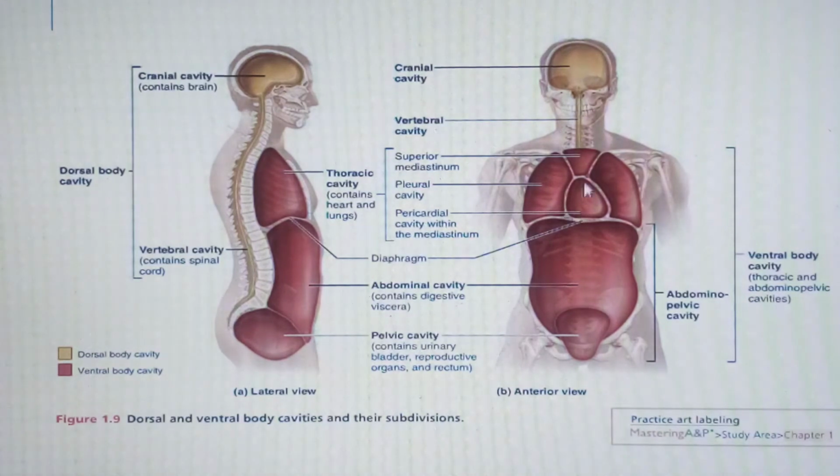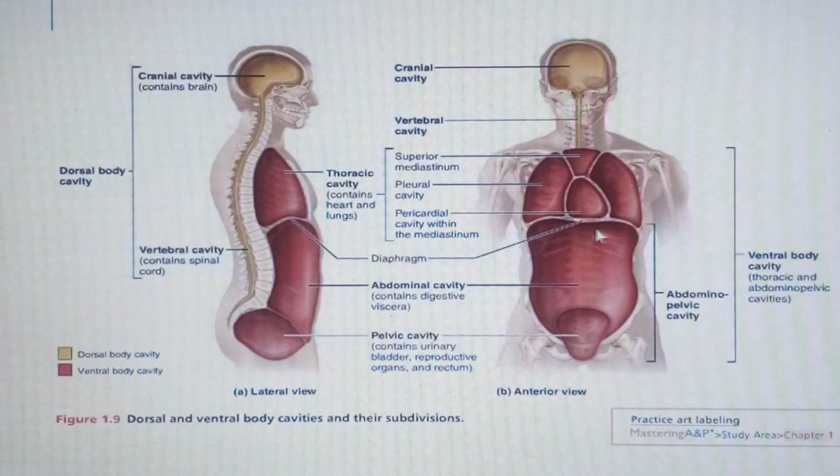Even when you look at the thoracic cavity, we are going to have the mediastinum portion. There is the superior mediastinum, the middle mediastinum, and we have anterior and posterior as well. The middle mediastinum contains the pericardial cavity, which is invested by the heart. The pleural cavity is invested by the lungs. Remember, it is not that these organs dwell in the cavity, but they push into it. There is just a potential space where you can have some serous fluid.